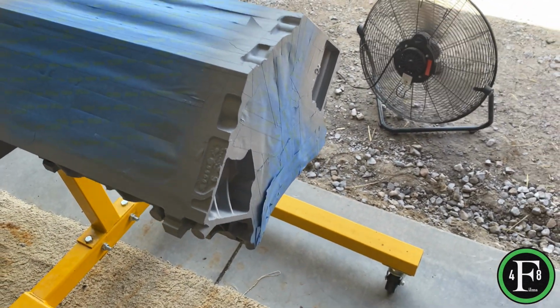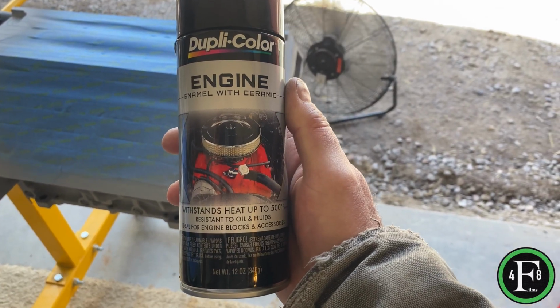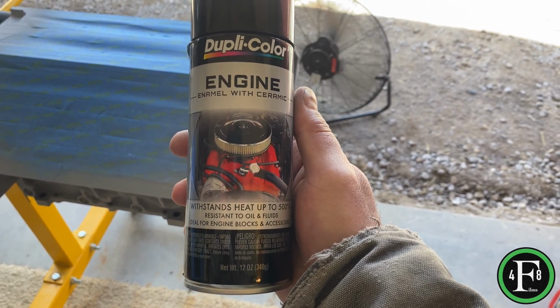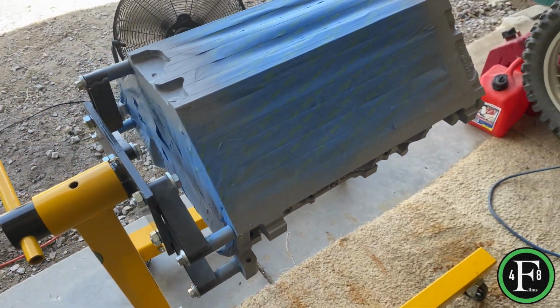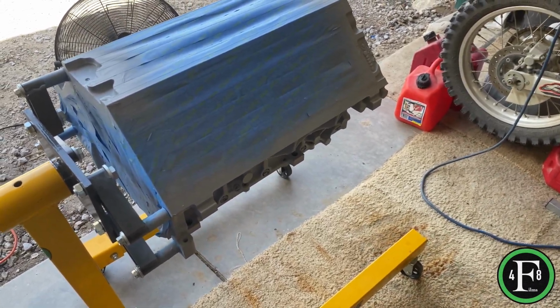I'm using a Duplicolor engine enamel with ceramic, up to 500 degrees. I'm choosing this. I've used it on some other stuff. I'm sure everyone has their preference, but either way, follow the can's instructions to the T.